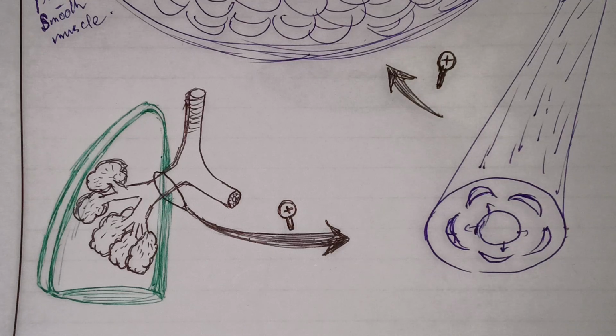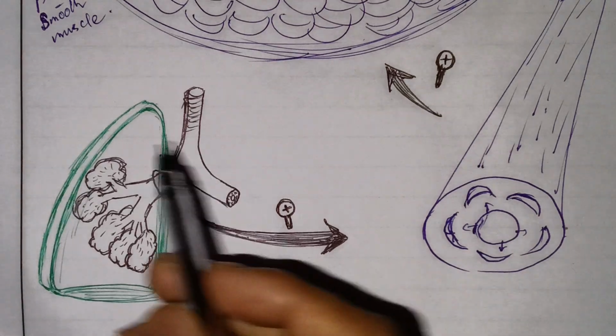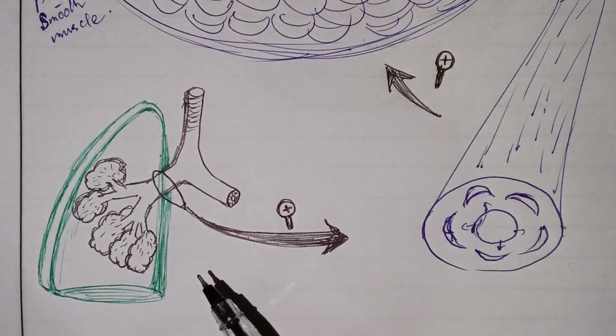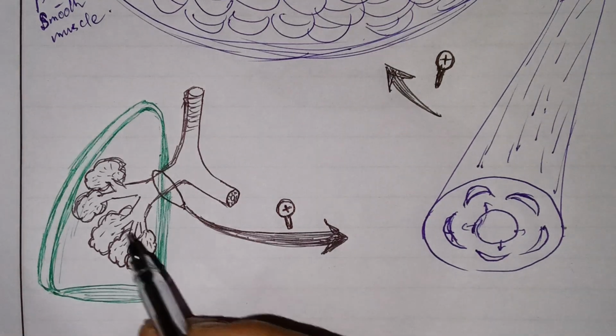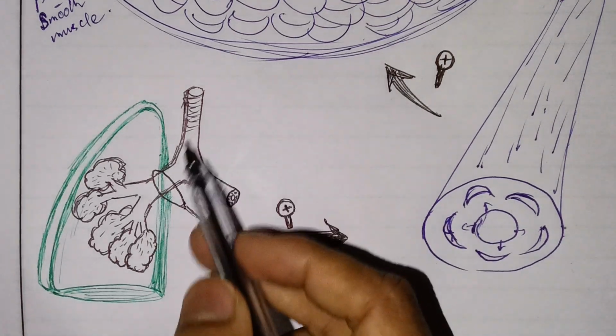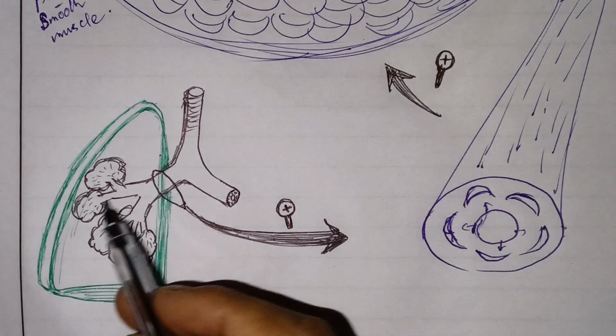So, pharmacology: how does beta 2 cause bronchodilation? During an emergency situation, what happens? Bronchodilation takes place. So how does this bronchodilation take place? If this is the lungs, this is the trachea, and then the primary bronchiole, then these are the alveoli.